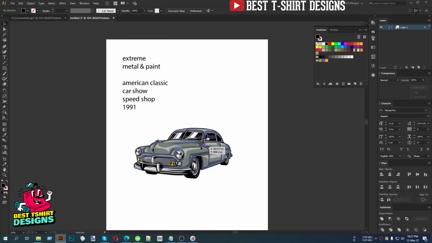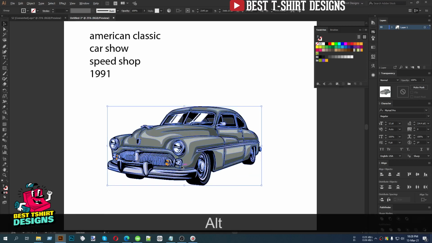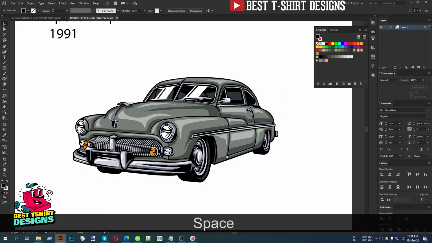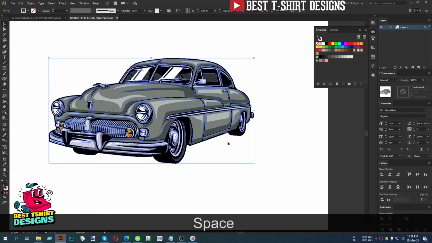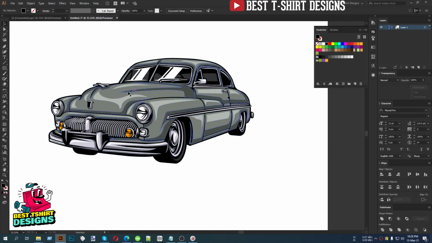And this is a vector from Freepik. So I'm going to make it and then we will modify the design, of course. For making that, as you can see, this is a very colorful design and a very premium illustration work, and I don't want this much detail in my design.